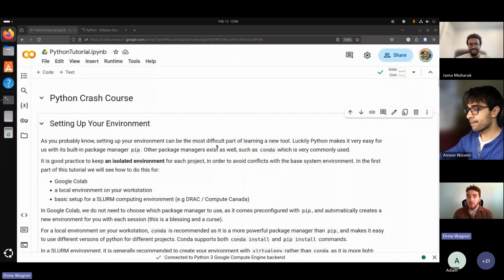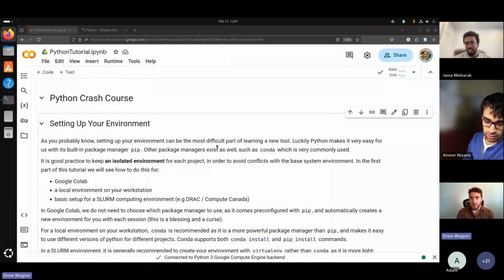Okay, so you should all be able to see my screen in Google Colab. For those of you who don't know, Google Colab is a service provided by Google that gives you access to a free computing environment. They even give you access to some small GPUs for free and for a limited amount of time.